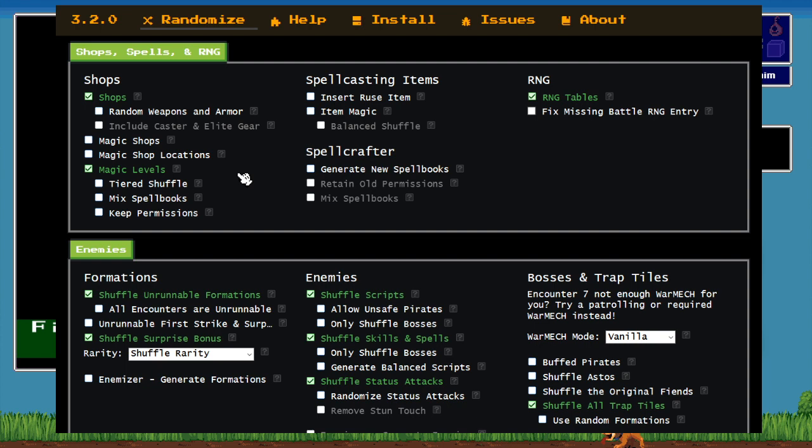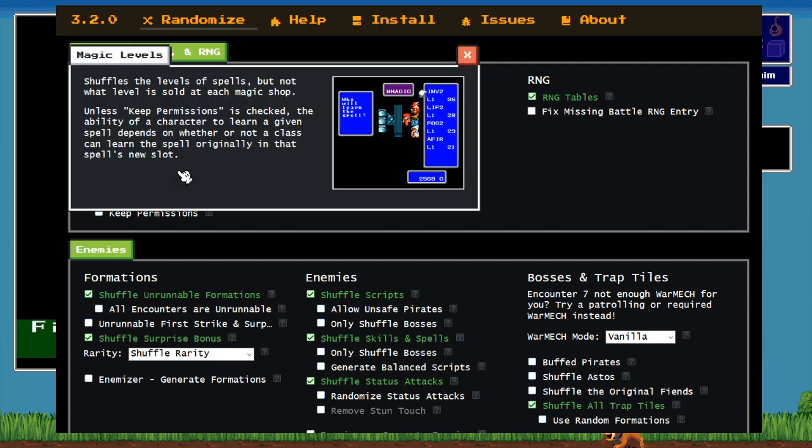Another big thing that's shuffled up is our magic levels. So you start the vanilla game, you've got maybe Lit, Fire, a couple other level 1 spells. I can't even tell you what the vanilla level 1 spells are anymore. But what we're doing is we take all the spells, we put them in a bag, kind of like Scrabble, and we just start dishing them out.